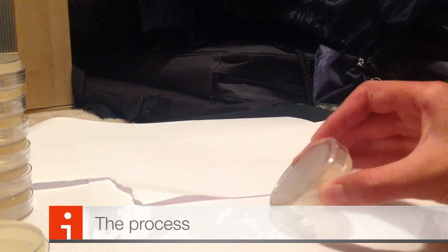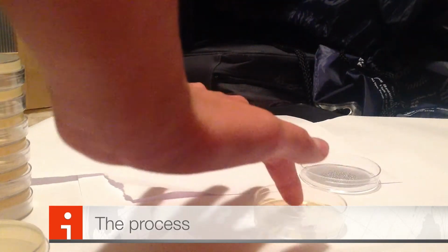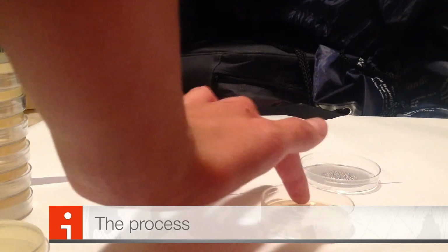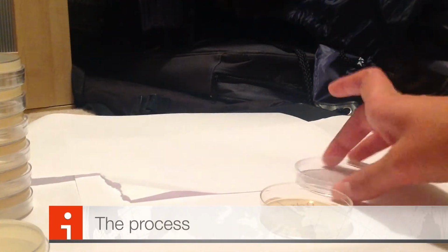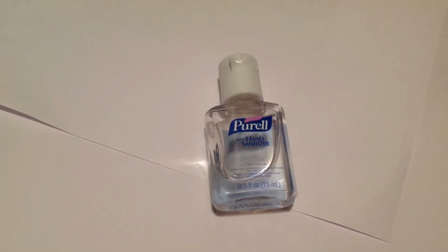I decided that to determine how well hand sanitizer works or doesn't work, I would have to grow bacteria off of my dirty hands and my clean hands, which I used Purell on. To accomplish this, I would swipe my dirty fingers on one side of a petri dish with nutrient agar and swipe my clean hands on the other side. By doing this, I would have quantitative data for both my clean and dirty hands.